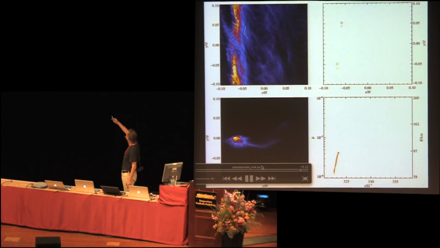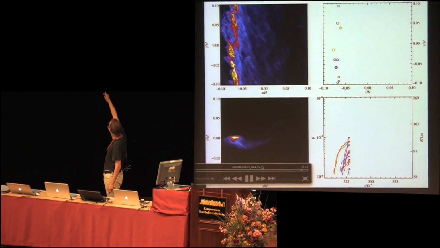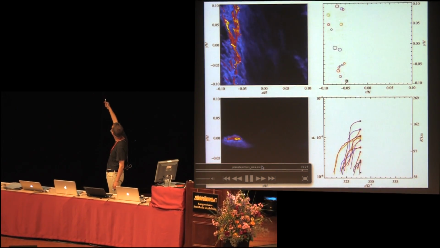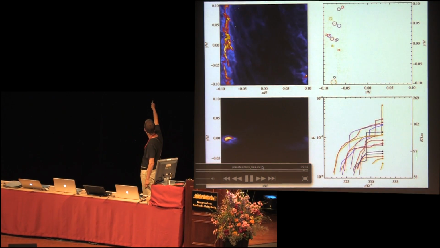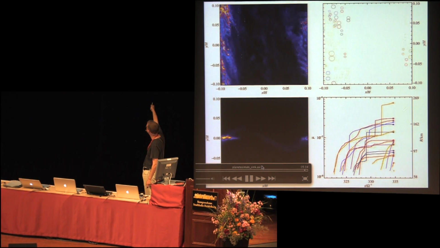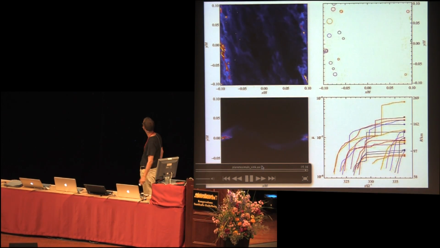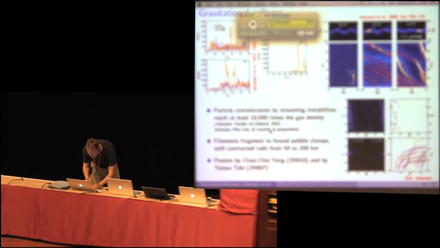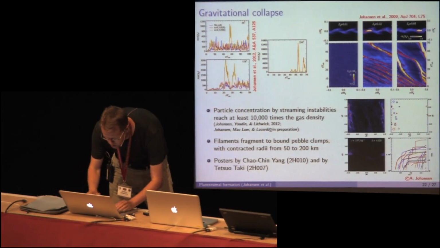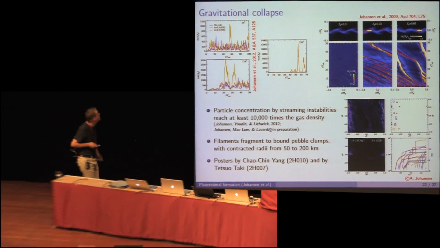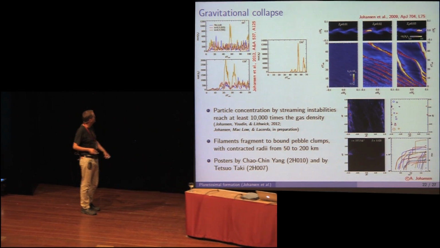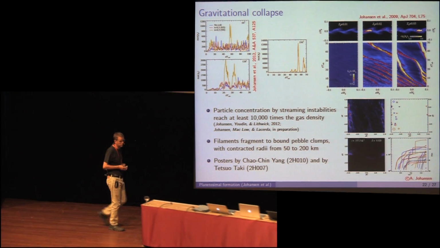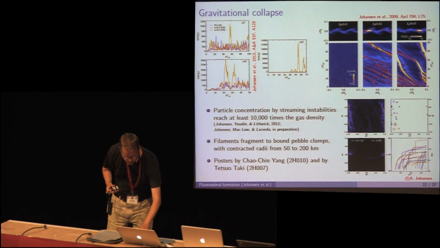it also turns into planetesimals. A lot of these areas become very dense. It makes planetesimals here. You can see their Hill radii here. They are very close together. And here you see, as a function of time, their radii, that they are approximately between 50 and 200 kilometers in size. So we get a range of sizes from approximately 50 to 200 kilometers. And if you want to know more about the streaming instability, I invite you to look at the posters by Xiaotian Yang or by Tetsu Taki, who have more information about the streaming instability.